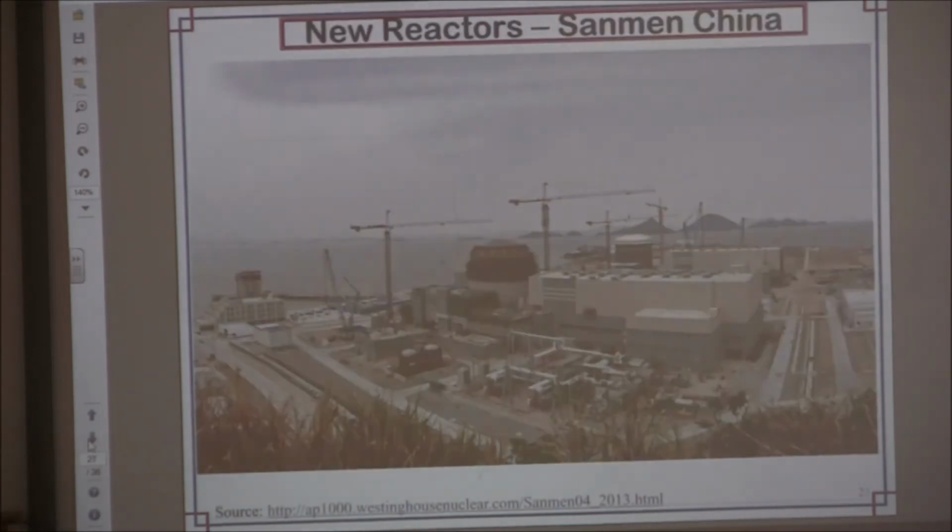France, I think, has even higher percentage of nuclear power. And again, resource poor, concerned about the environment. So something like 90% of their power comes from nuclear, very, very high percentage. Here's a little bit of an older picture, but this is a reactor. This is a Generation 3, this AP1000. There's two of them that were built in Sanmen, China. Okay, so standardized design makes it very efficient.